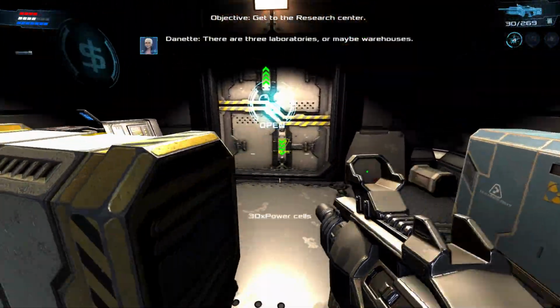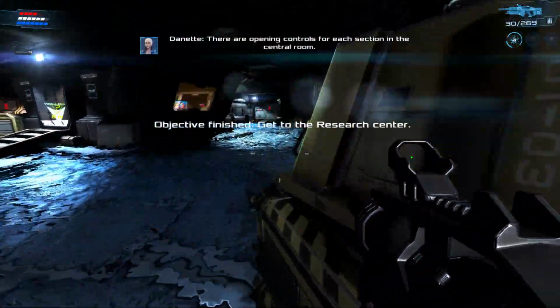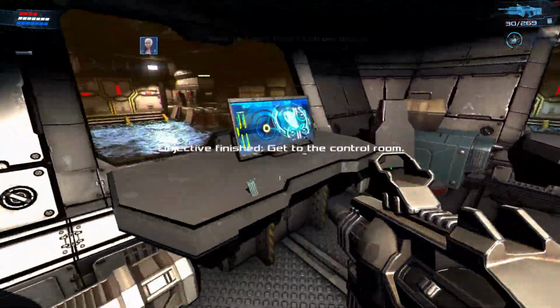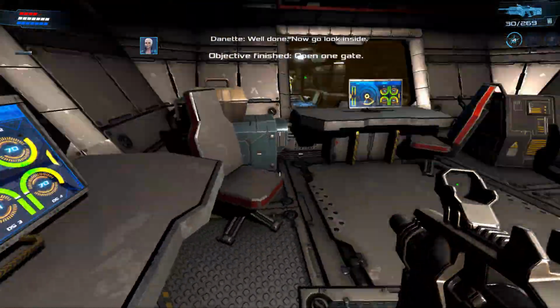There are three laboratories, or maybe warehouses. There are opening controls for each section in the central room. The hacking tool should be left in one of the corridors. I don't know which one, though. Well done. Now go look inside.